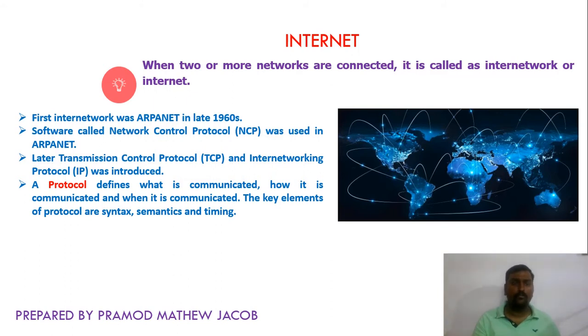A protocol defines what is communicated, how it is communicated, and when it is communicated. It is simply a set of rules. The key elements of a protocol are syntax, semantics, and timing. Syntax are the predefined set of rules and semantics defines the meaning for each of these rules. Timing represents the time at which these messages are to be sent.